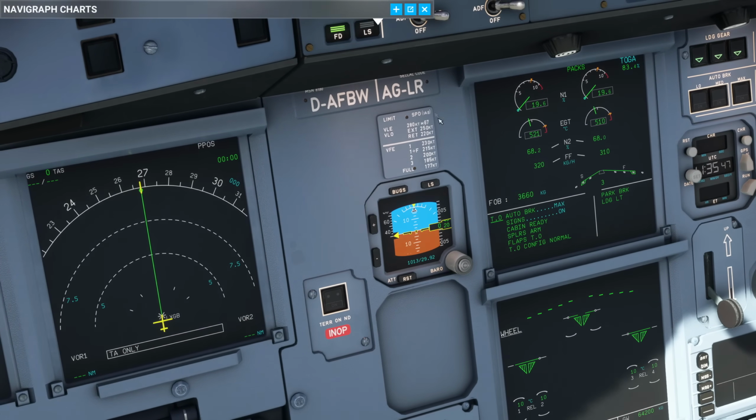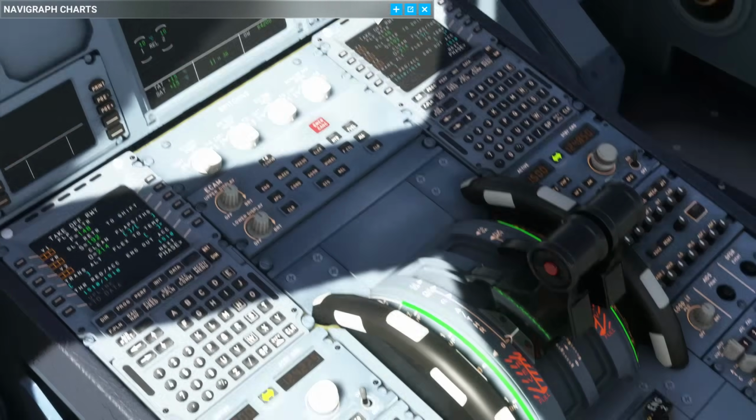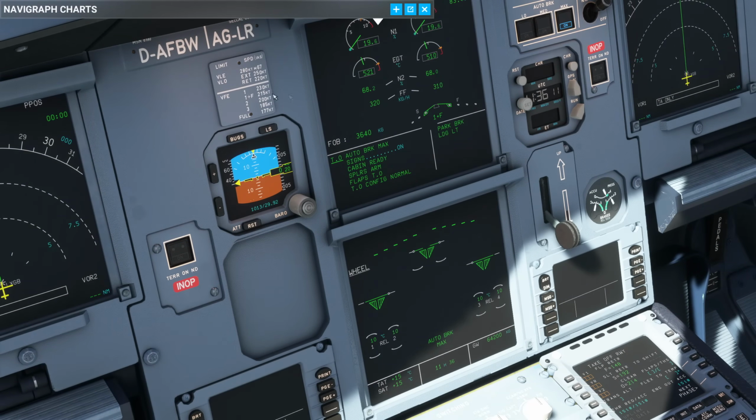They're actually helpfully written on this little placard. It's VFE, which stands for velocity with flaps extended. That's what these V speeds all are. With flap 1 out, it's 230 knots. Flap 1 plus F, and there is a difference, but that's for another video, is 215. Flap 2, 200. Flap 3, 185. If we took off on the ground, when you put the lever to 1, you get 1 plus F. In the air, you'd get just 1. So we get 215 knots because we've got slats and flaps out.